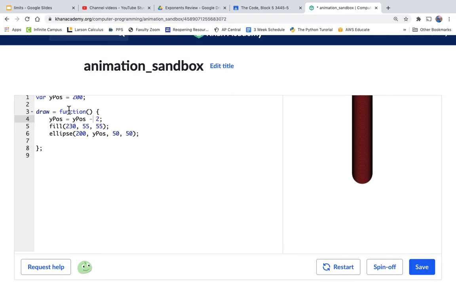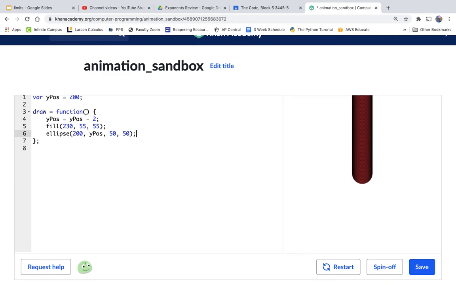And then it loops back again, and it draws it at Y position 194, and then 192, and then 190, and eventually it draws it at Y position 0, and it keeps going off the screen. Now it's way up there, drawing it at Y position negative 300 or something. It's still drawing it. It's just way up off the screen. Okay, so that's how the draw function works.